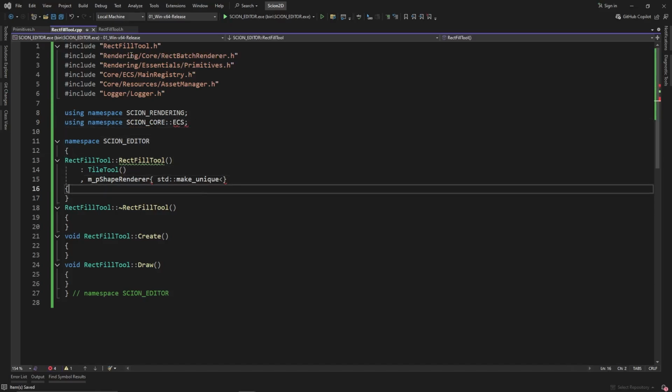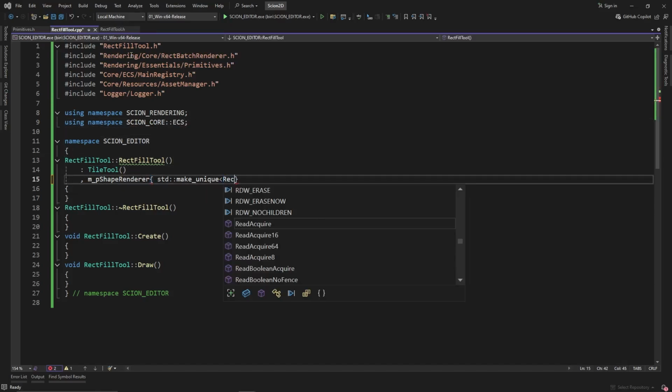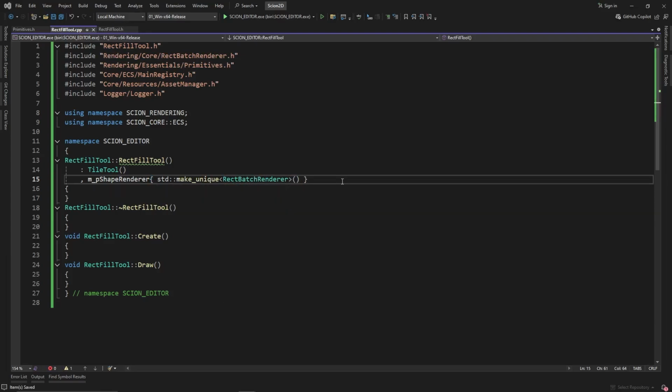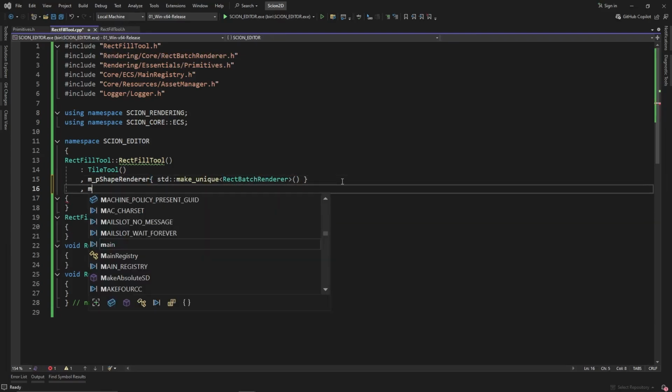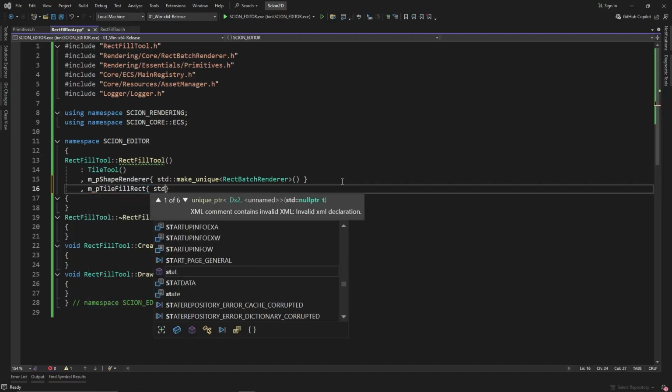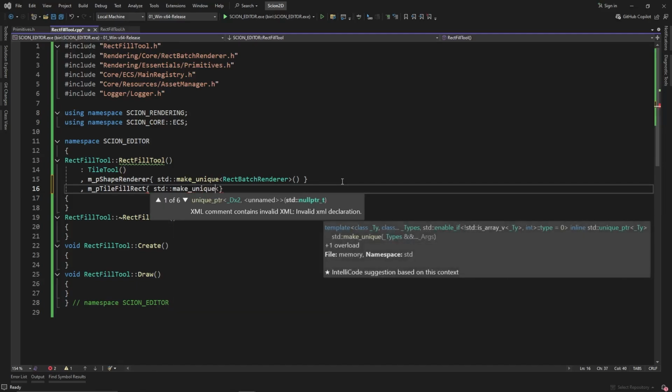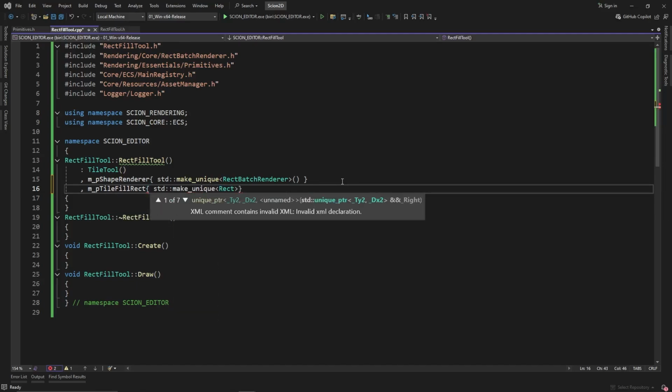Cool. So here I can say make unique RectBatchRenderer. Cool. And then we can do the tile fill rect. So m_pTileFillRect std make unique. And that's just a rect.